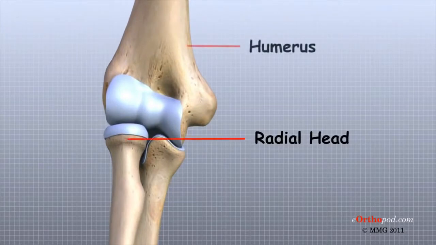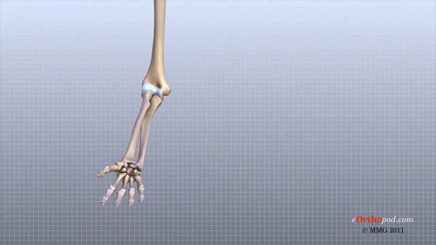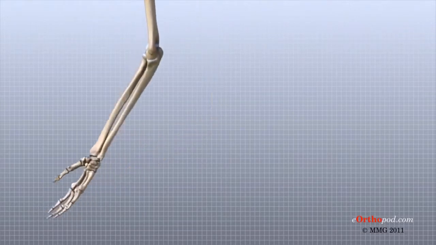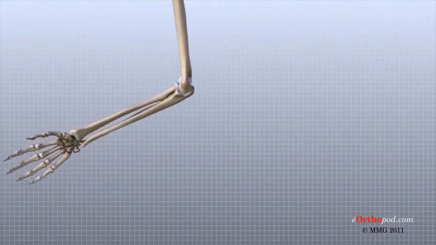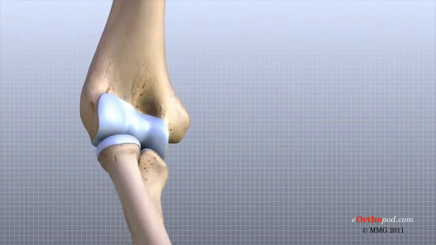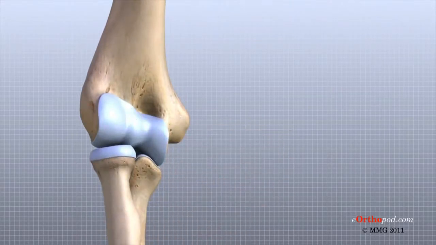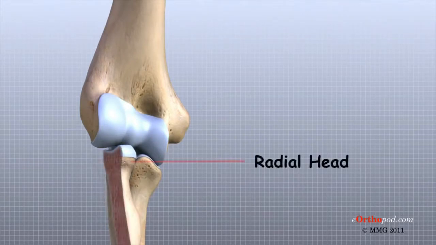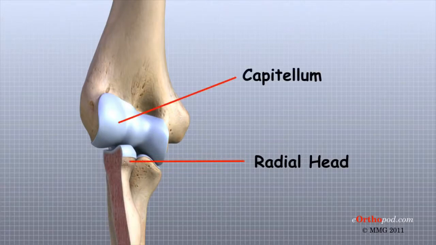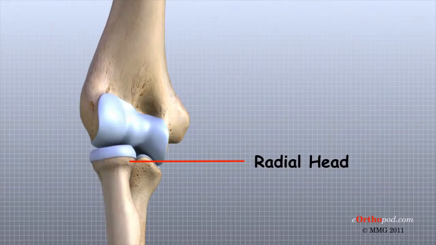This joint is complicated because the radius has to rotate as you turn your hand palm up and palm down, while at the same time it has to slide against the end of the humerus as the elbow bends and straightens. To make this motion possible, the radial head is shaped like a smooth knob with a shallow cup at the end. The shallow cup fits against the capitulum, a rounded knob at the end of the humerus that forms part of the elbow joint. The smooth rim of the radial head is also covered with articular cartilage and glides against a small indentation in the ulna.